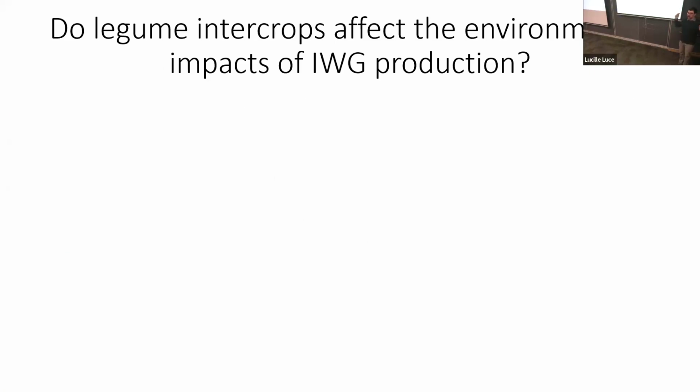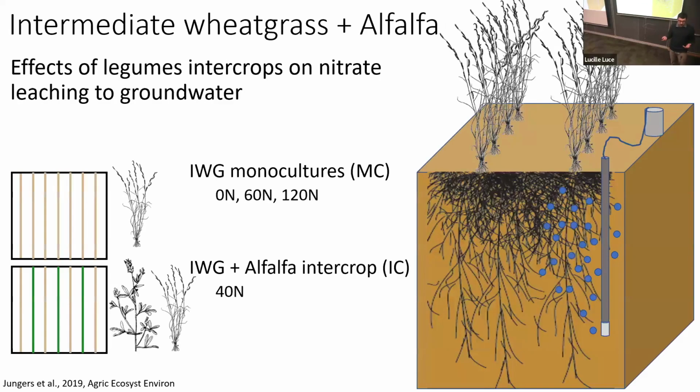So I wish I had a whole other seminar to talk about the environmental impacts of this system, but I don't have much time left here. So I'm just going to give you a snapshot. Do legume intercrops affect these environmental issues that we're concerned with? Just talk about water quality.